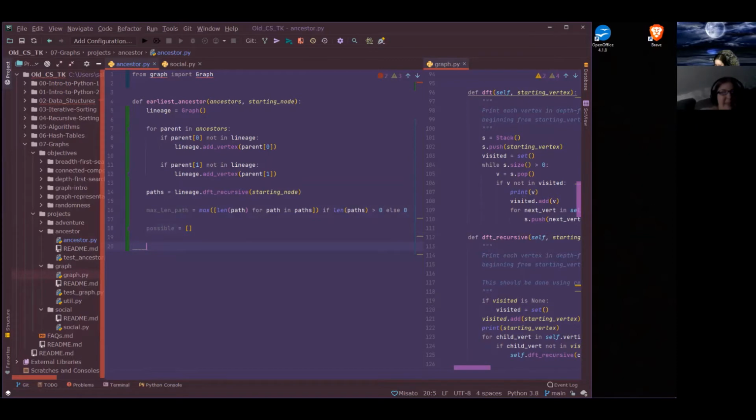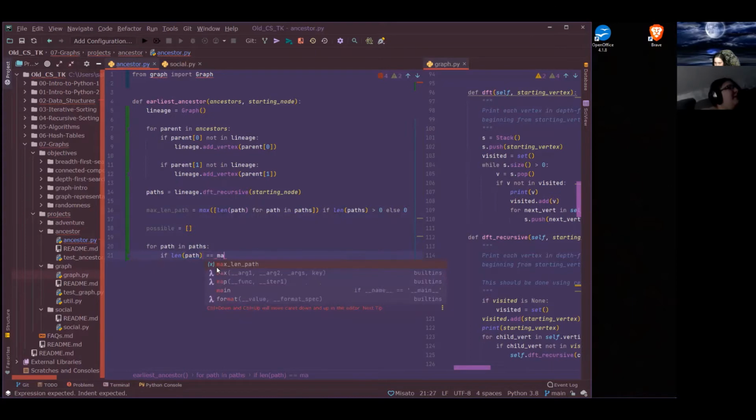For path in paths, colon, new line. If length path is equal to max length path, colon, new line, possible dot append path.